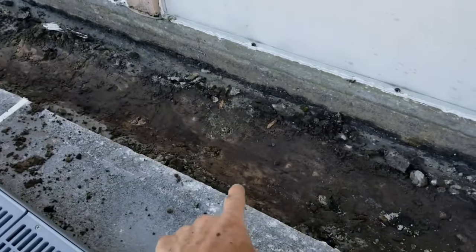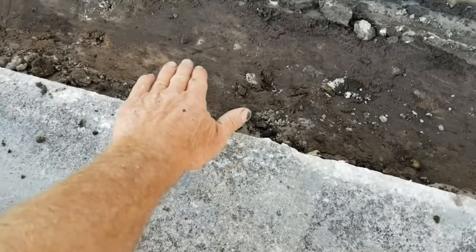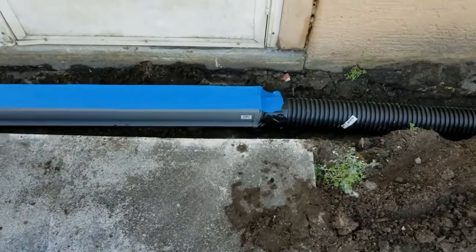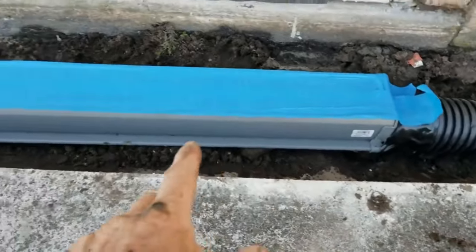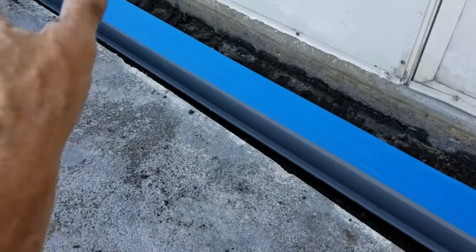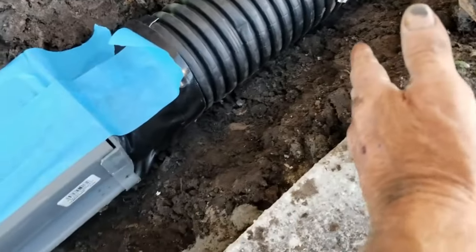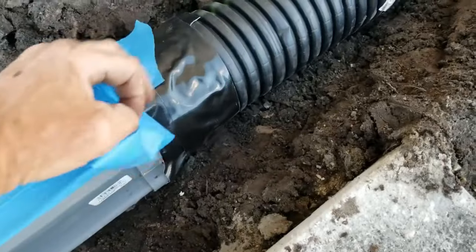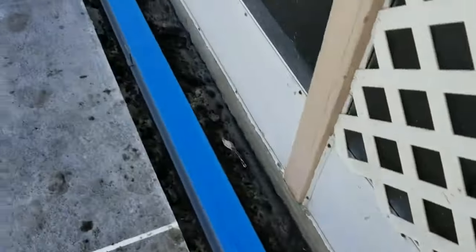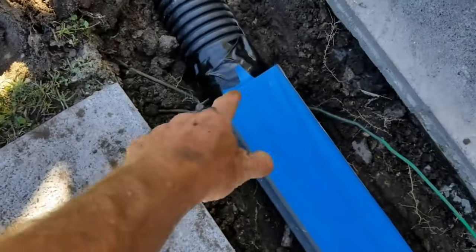We've got to get the right depth — I went ahead and scraped it just a little bit. We're going to be low so we can backfill underneath it and get the perfect depth so it drains directly into the drain and slopes from the patio back into the drain as well. Notice that we put blue painter's tape over the top of the grate because we don't want concrete getting down in there. When we're done, the homeowner can just rip that off and they should have a nice clean finish. We've got this all stretched out. This will be concrete and you can see it drops into the pipe — we'll do that on both ends. I always tape this and make it watertight for a good connection. Same thing on this end — I taped the fitting as it comes in just to be watertight.